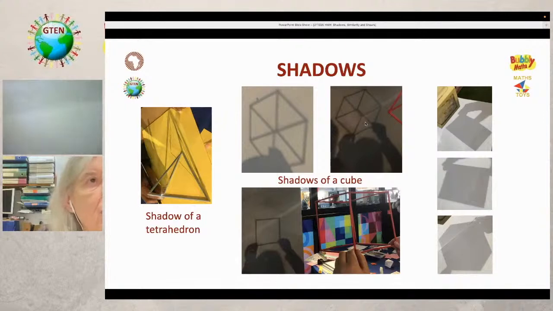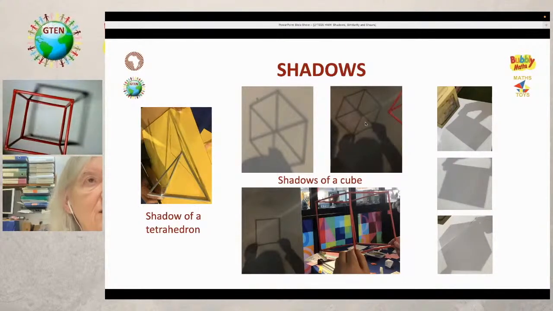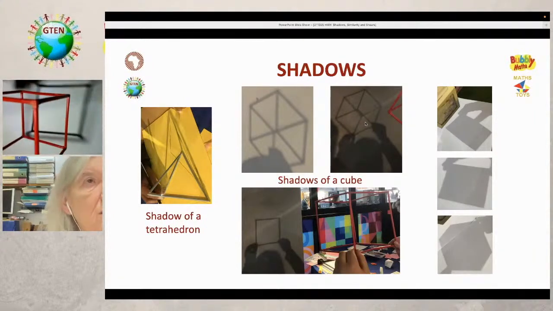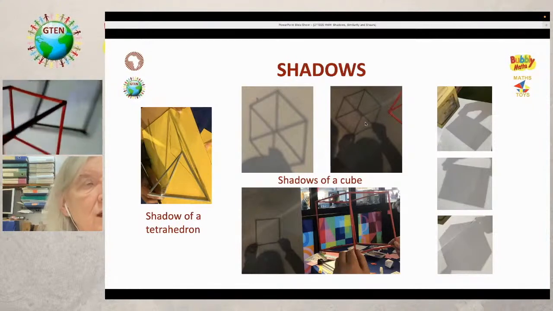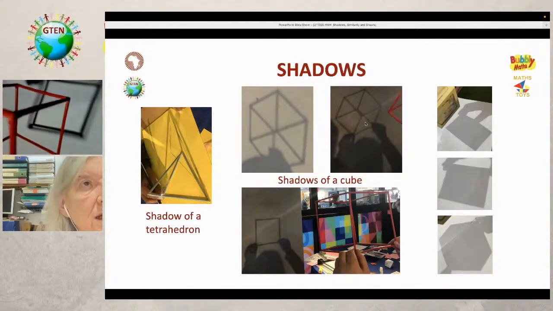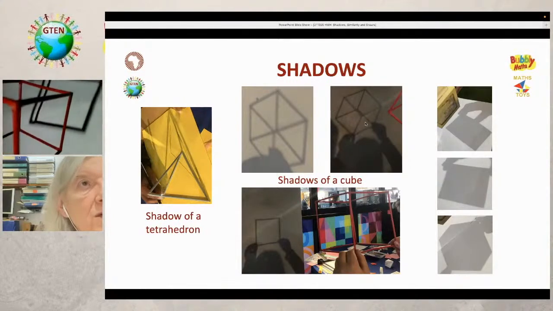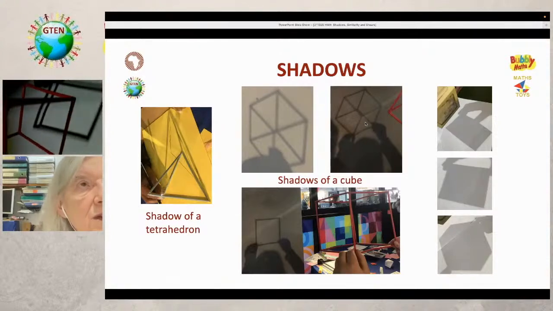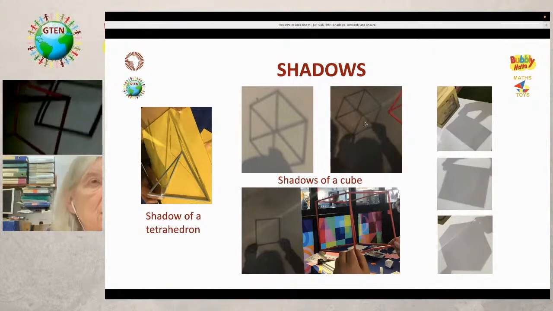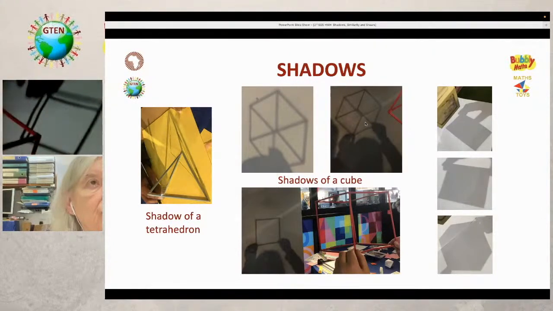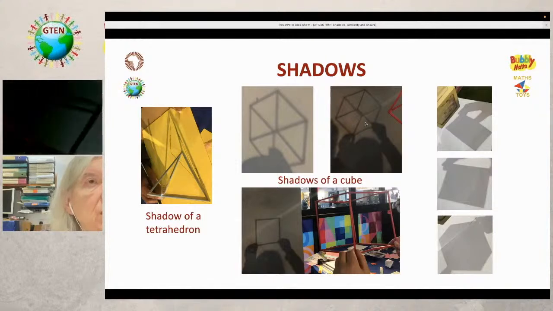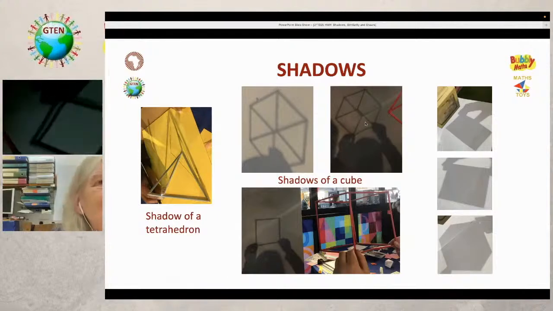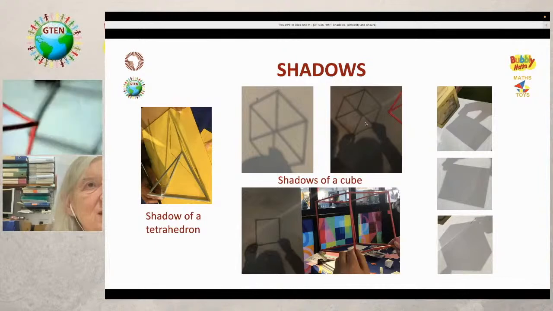Are you going to show us a cube? Yes, here we go. Here's a cube and its shadow. That's the red cube. I think it's the same one you've seen on my slide. Now, can you make a shadow into a square? There we go. Almost a square. You see two edges on the left on one side. You have to be careful, Caroline, not to get in the way of the light yourself. Okay. What else can we see?